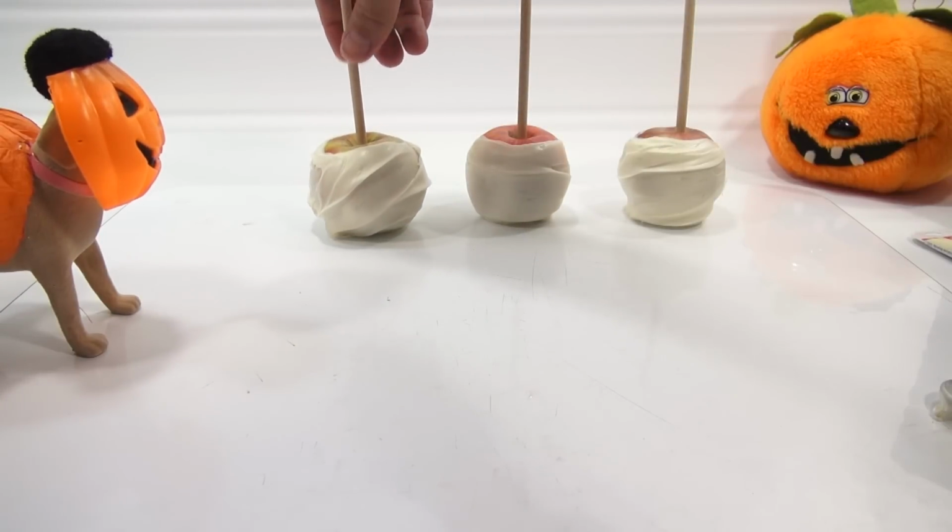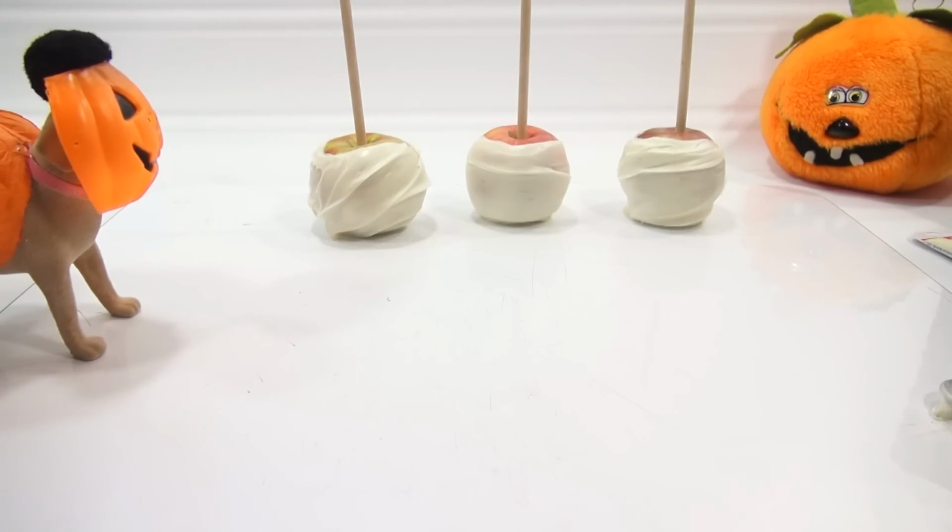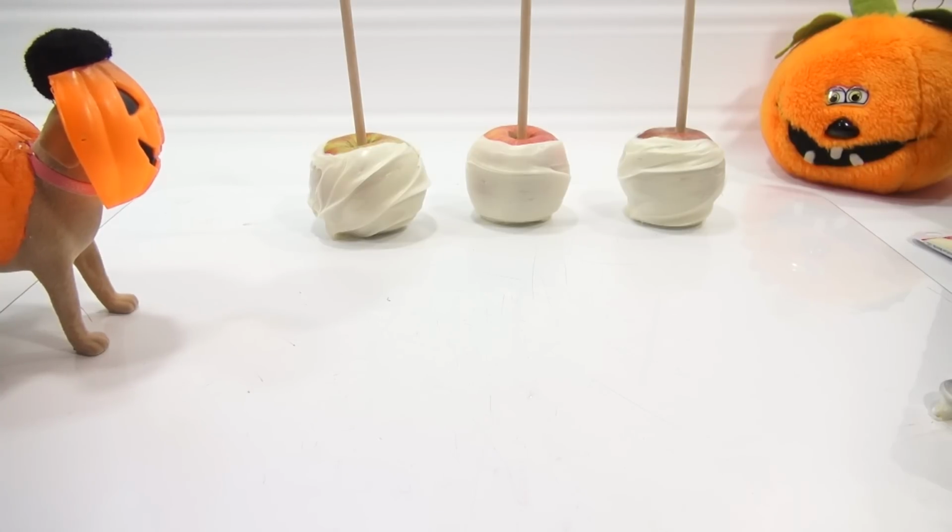Ooh, look at that. Whoa. All right, so we need to let these harden up 3 to 5 minutes, and then we'll come back and decorate. How am I going to sit and stare at these without jumping in and eating? Easily. I need your help.